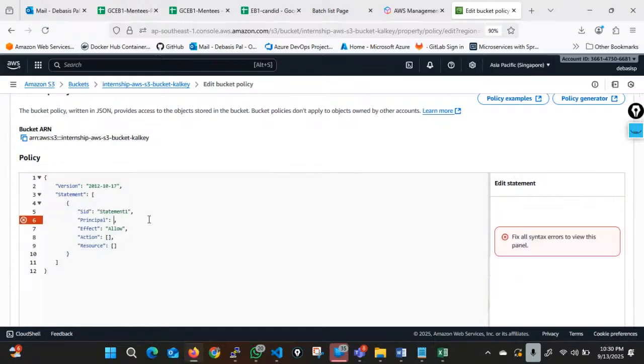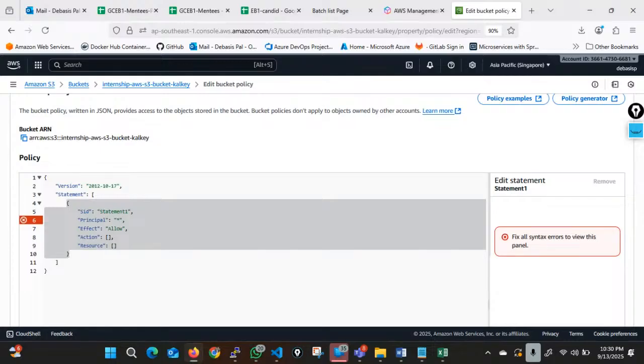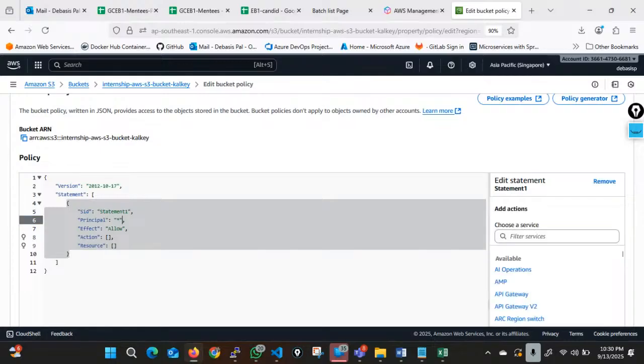Principal, I'm trying to allow everyone, so star. Effect should be Allow. Action is s3:GetObject. That means I'm giving an action for this GetObject.